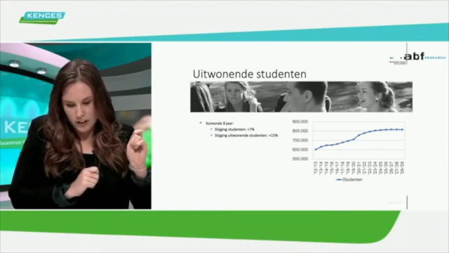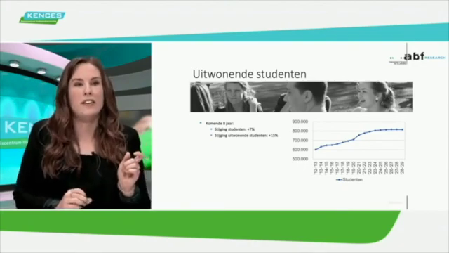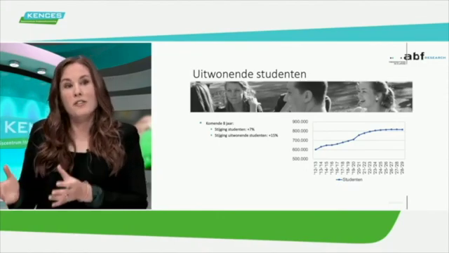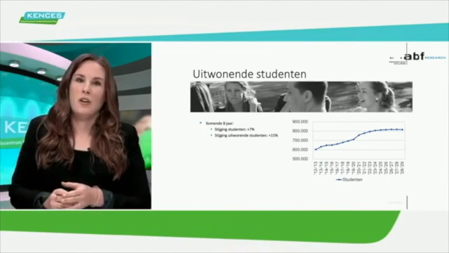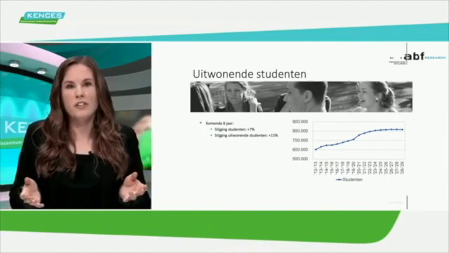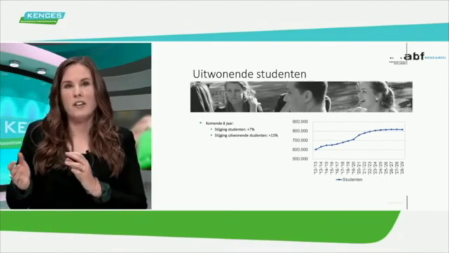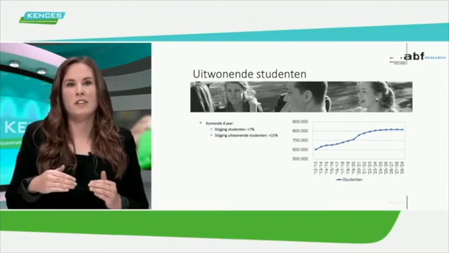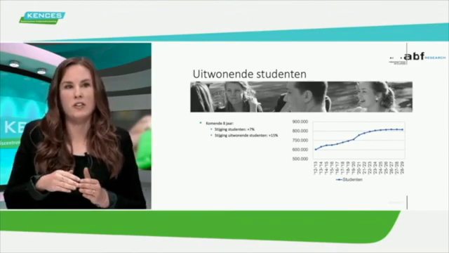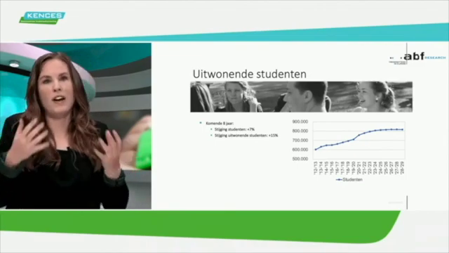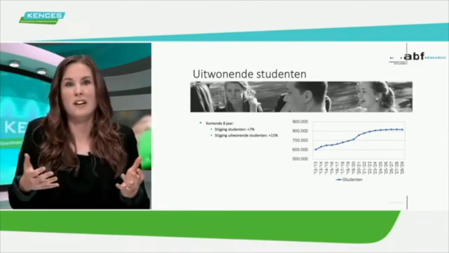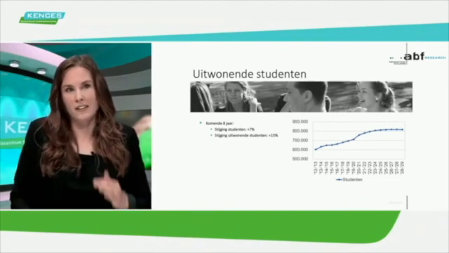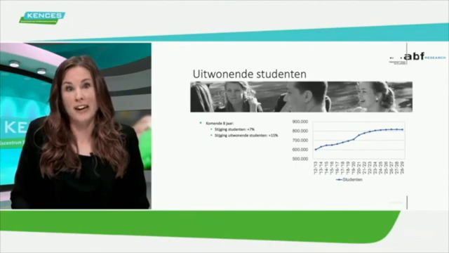Even kijken hoor. Dus als we die verwachte stijging van het aantal studenten, die werkt ook door in de verwachte stijging van het aantal uitwonende studenten. En op dit moment is de helft van de studenten uitwonend. En we verwachten dat over 8 jaar het aantal uitwonende studenten ruim 440.000 zal zijn. En ook hierin zien we weer dat die internationale student stijgt en dus buiten de coronapandemie om eigenlijk vrijwel altijd op zoek is naar een kamer in Nederland. Ook een grote druk legt op die uitwonende studenten de komende jaren en daardoor erg stijgt.